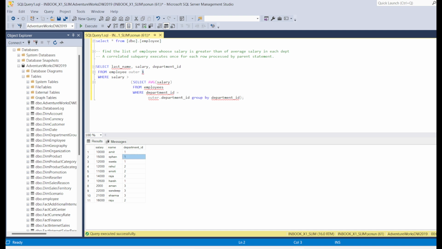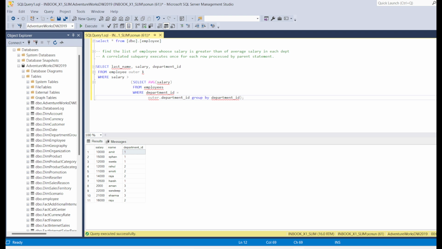It will compare with this, match and give the result, then compare with this, match and give the result, again match and give the result. The same happens with all four, and then the employee table will return these four values. After that it will group by department ID and compute the average salary. It will give the result almost 12,000.